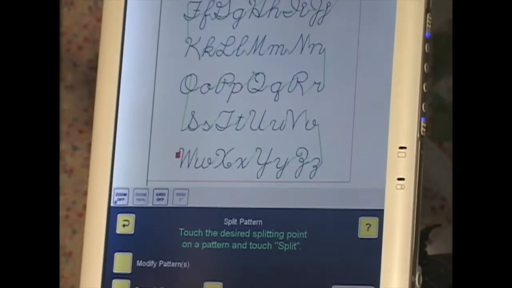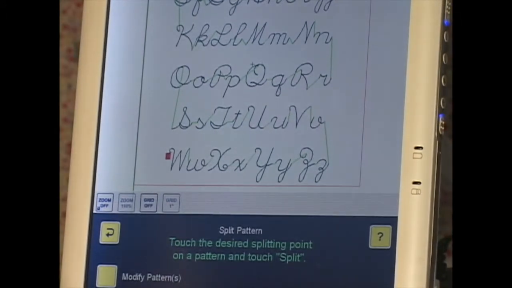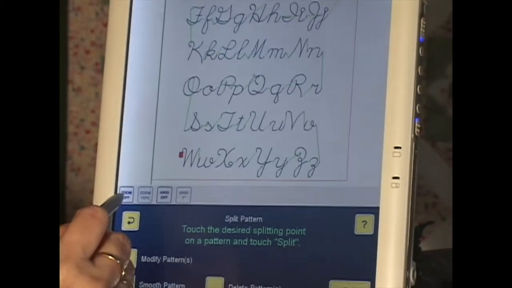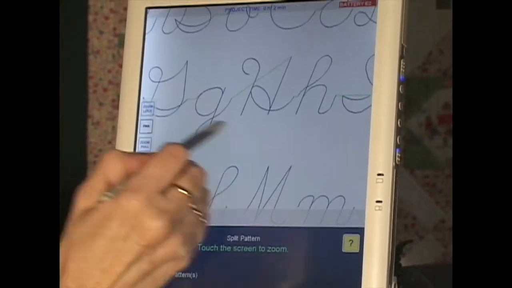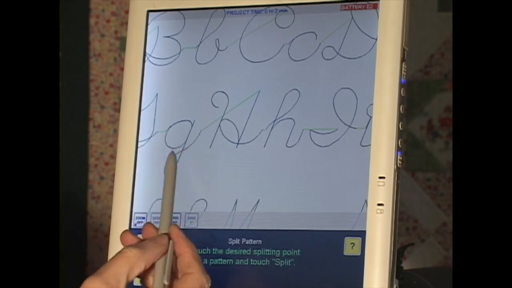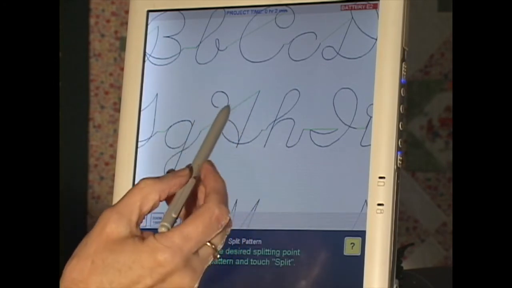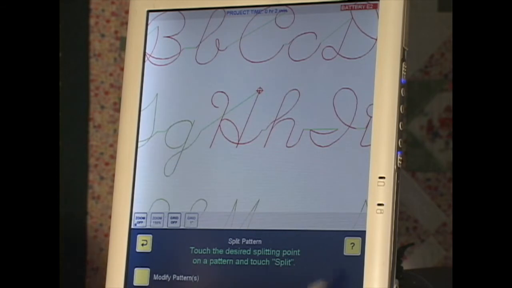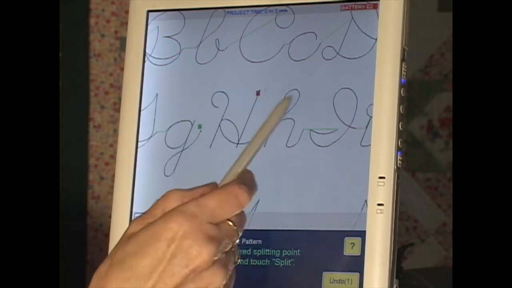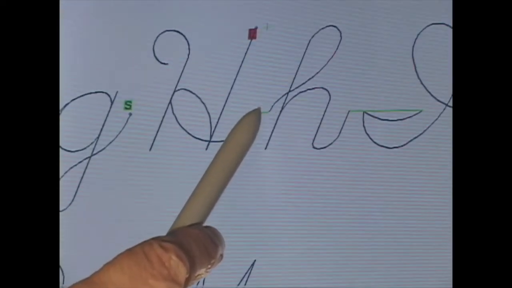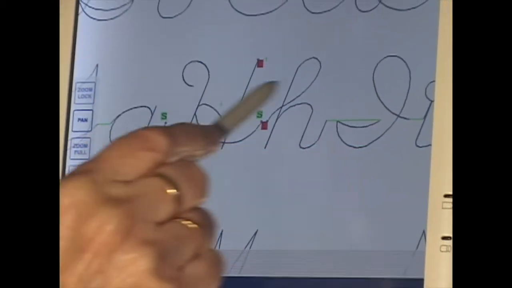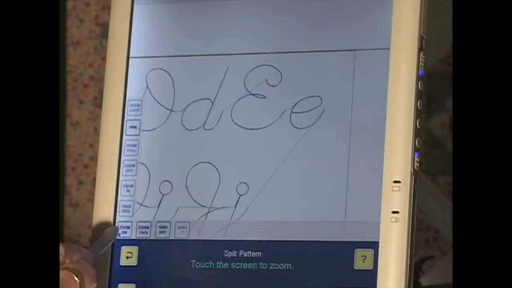Now I don't have to be exact, all I have to do is touch those green lines somewhere. So I'm going to zoom in a bit to H because that's what my name begins with. We'll pan over a bit. And you can see how it's joined to the G with that long green line. So I'm just going to touch that green line and hit split. And the jump stitch is gone. I also have to touch this small green line between a capital H and a lowercase h. Split. Okay, so now I'm going to pan around to find E.